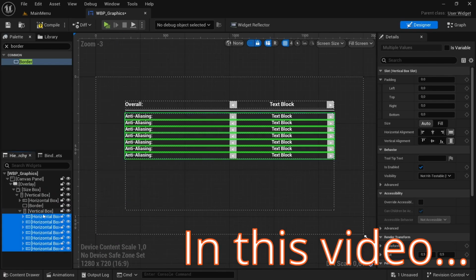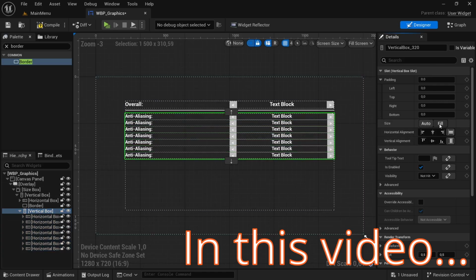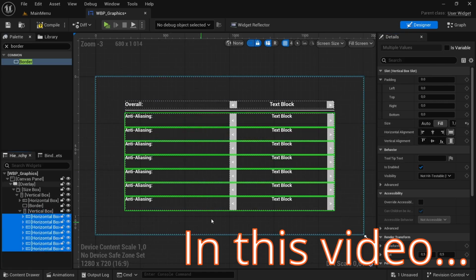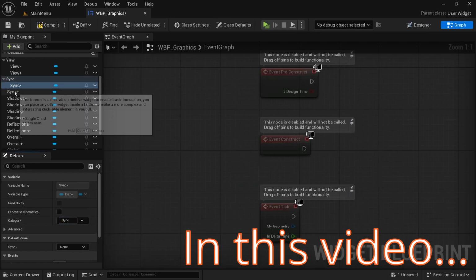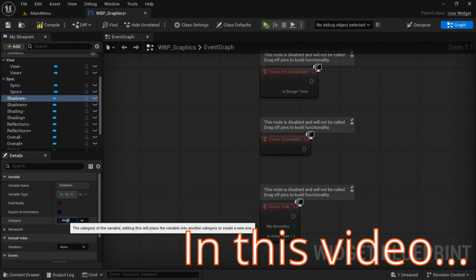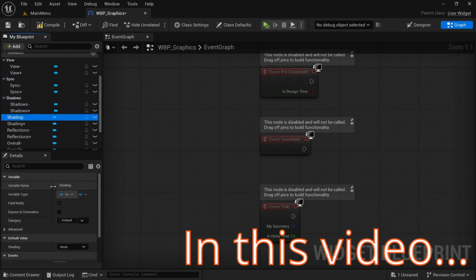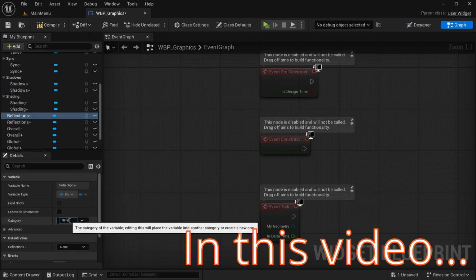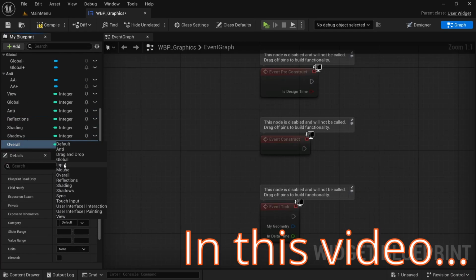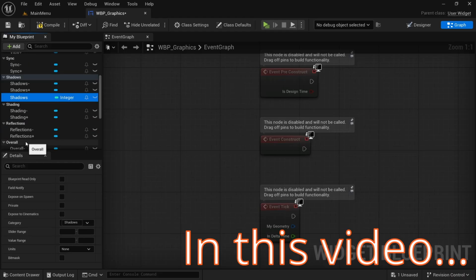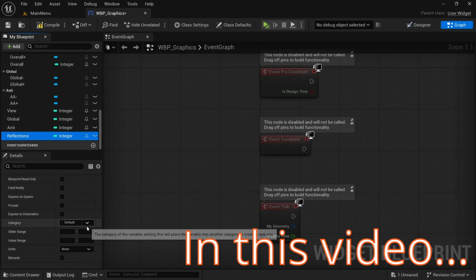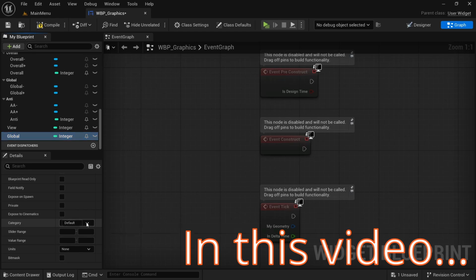In this video, we're going to be creating the appearance of the graphics widget, and then in the next video, we're going to be setting up the code. The reason I'm breaking it up into two parts is because though the appearance won't take that long, I want to cover all the code that's related to the graphics widget in one video. If I cover both of them in one video, it's going to be an extremely long video, whereas I would rather have one short video and then one medium long video instead. So with that, let's get started.